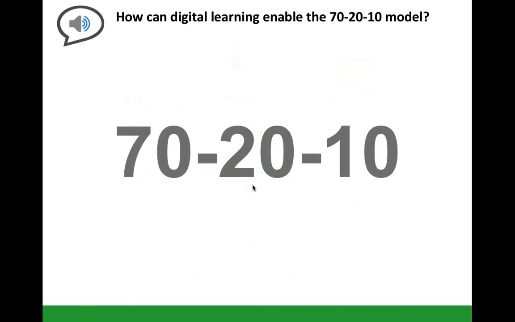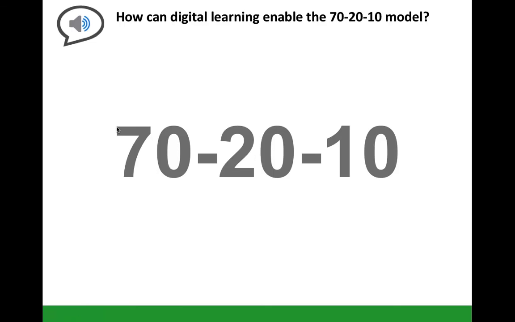Now, during the session we did a little bit of an interactive thing about how digital learning can enable the 70-20-10 model. Probably will sometime do a webinar that's just focused on this notion of digital learning and 70-20-10. But just to think about this for a moment. So there's a few different things. Making sure in terms of on your intranet that people have the right performance supports to be able to enable them to be able to pick up something in the workplace and just do it. Job aids, performance supports, just in time information to allow them to be able to work effectively in the 70.